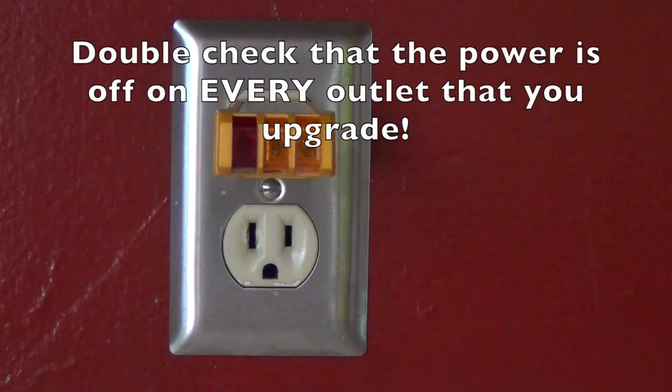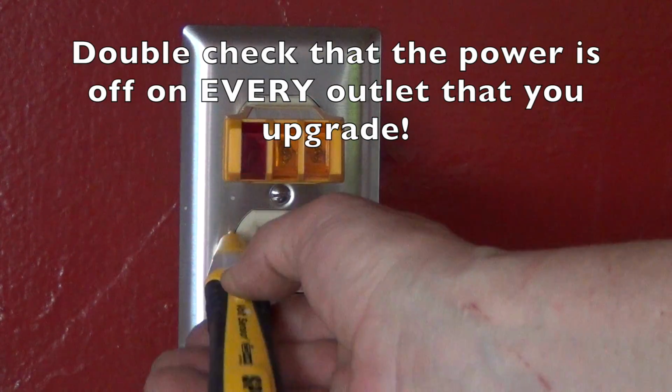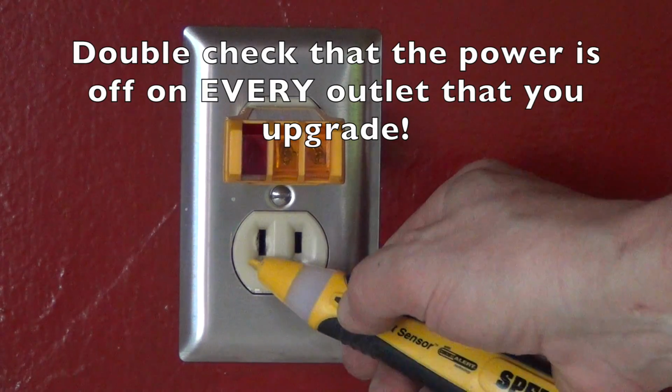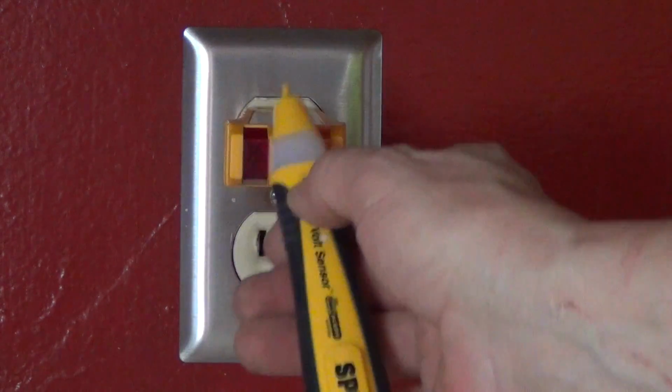Now we can see the power is definitely off according to that indicator. When I try this other volt detector, it does that blinking every once in a while, but that doesn't mean it's actually on. So this is definitely dead. There's no power going to this.